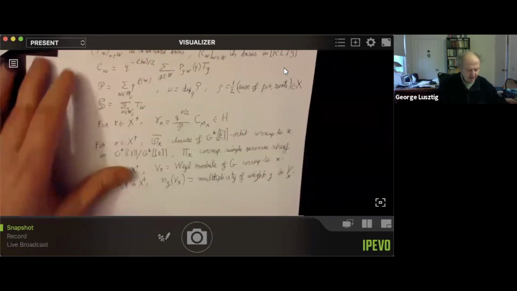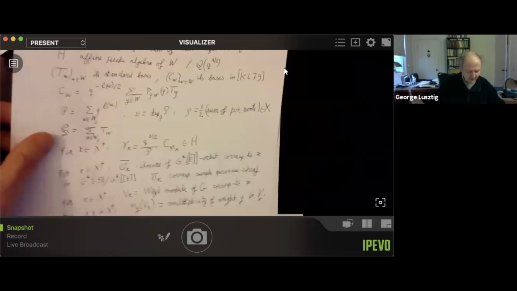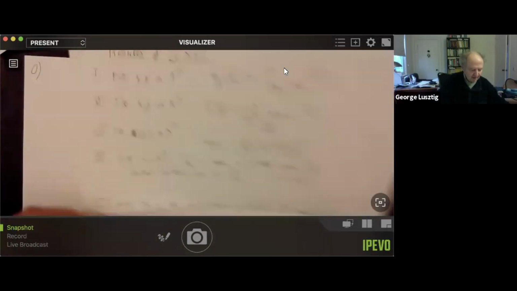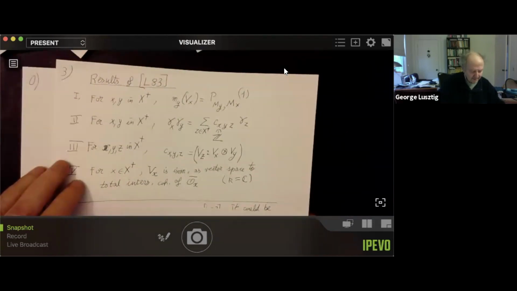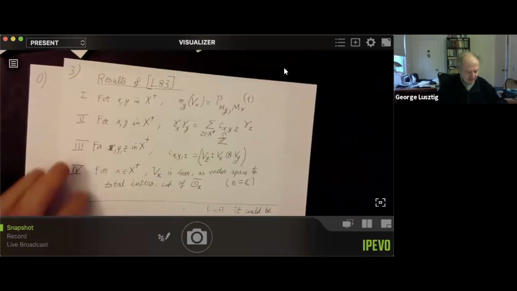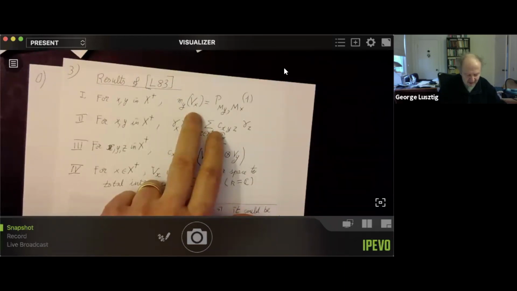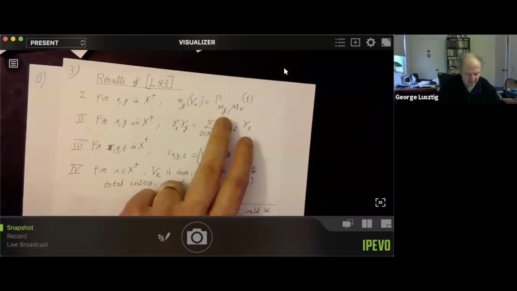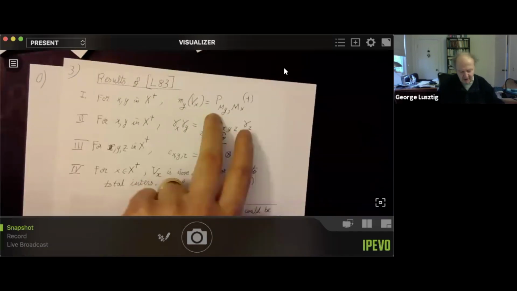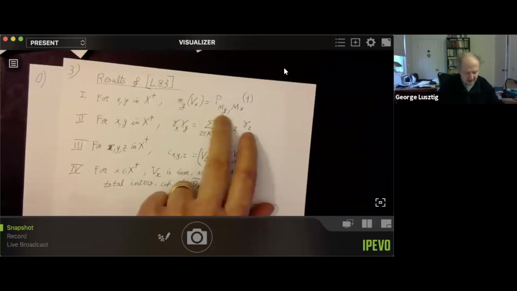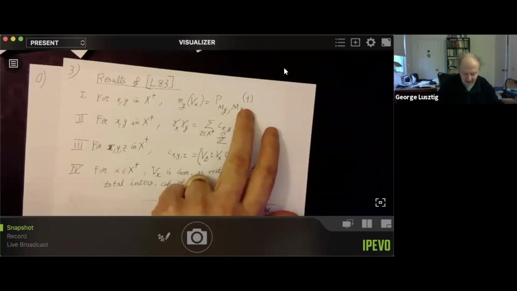Okay, I'm sorry, that was a lot of notation, but now I will use it to state some results from my paper of 1983. So one result is that this multiplicity of a weight in the Weyl module is actually equal to this polynomial. This was a polynomial which expresses the C basis in terms of a T basis, and you have to evaluate at one.